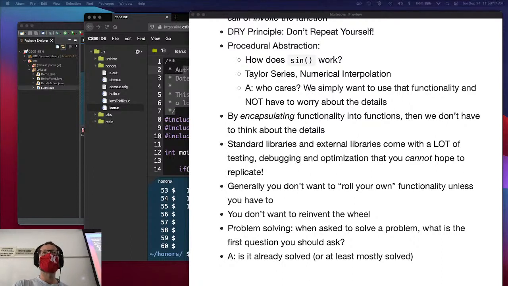We had to come up with a solution for rounding to cents. I don't know how to round, do you? I guess you could check that, you know, it's 0.5 and above, and then if it's less than 0.5 somehow, right? You could come up with something like that. Take off the integer part, and then if it's greater than or equal to 0.5, then you know, whatever. But who cares, right? I don't want to have to do that. Is it already solved for me? Is there already a round function?